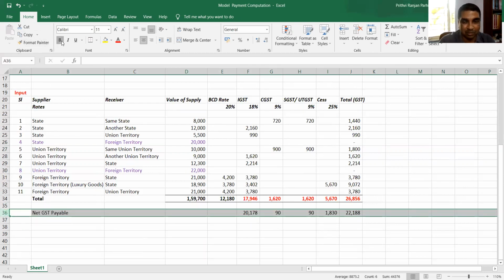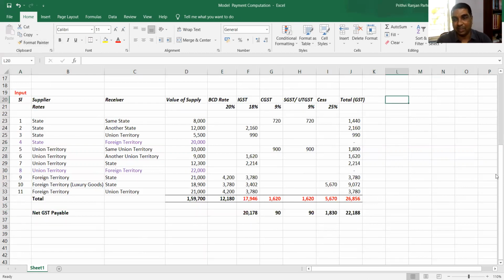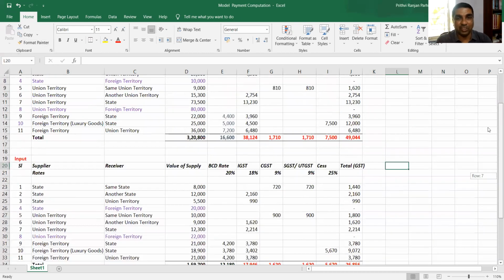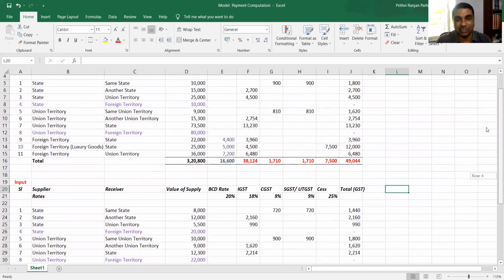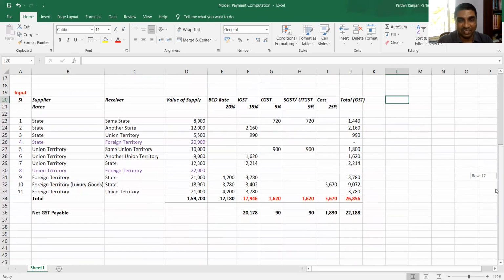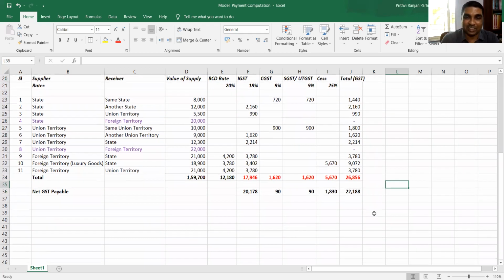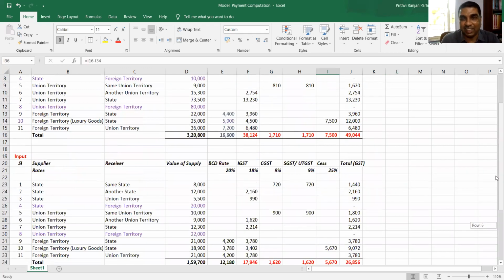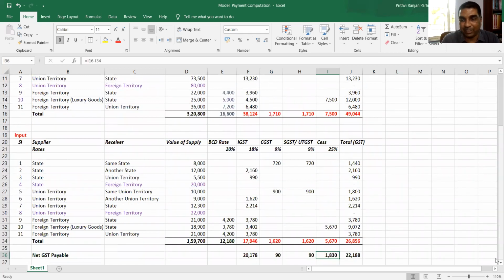Understood? So you see, on respective heads, this much is allowed and this much is payable. Now, one more adjustment will be due at a later stage. First of all, sales credit can be utilized only for payment of sales liability. But however, here one more thing, let me tell you.